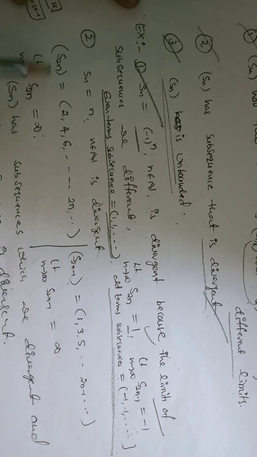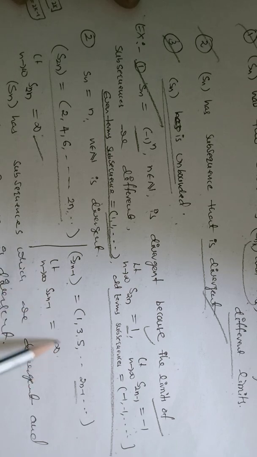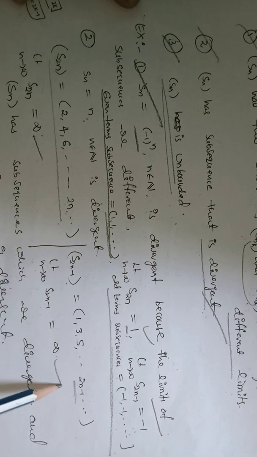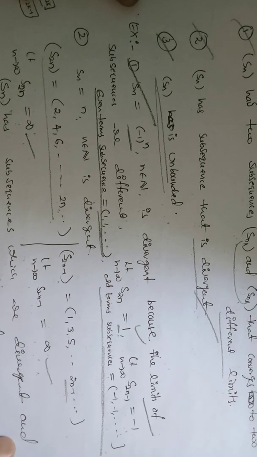What is the limit of the sequence? If we apply the limit to 2n, what happens? 2 times infinity. Applying the limit to 2n minus 1, as n tends to infinity, the odd terms of the sequence also give infinity. So this is +∞, this is also +∞. This is a divergent sequence, not converging. This is diverging to +∞, diverging to +∞. These two diverge. Therefore the given sequence is also a divergent sequence.